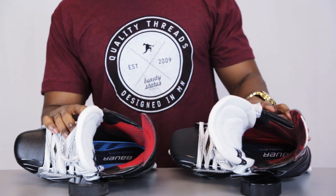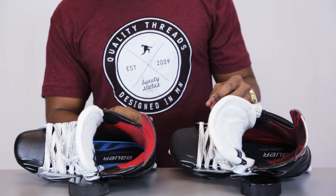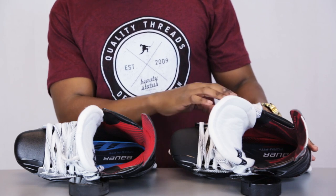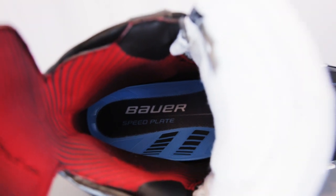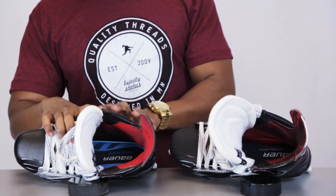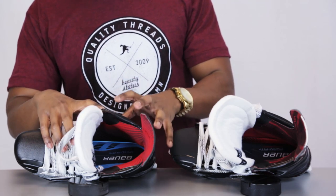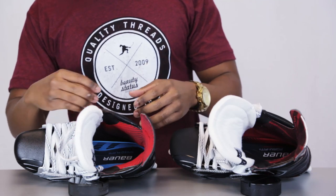When we compare this to the previous liners on the APX2s, the way those liners worked is that they draw in the moisture from your body, wick it away through the liners of the skates and then out through the perforations. But the first negative with this type of technology is that the moisture is still inside the liners of those skates, which means the liners are going to stay wetter for longer and there's going to be an increase in the weight of the boot the more you play. The way the 37.5 material works is that moisture off your body is attracted onto the fabrics of the liner and it actually uses your body heat to evaporate that moisture — turning it into vapour, which is a gas, meaning it's not going to affect the weight of the skate. The second benefit is that it's also going to help keep your foot locked into place inside the boot, because as the liners get wet you're going to lose that grip that's created to keep your feet locked in place.